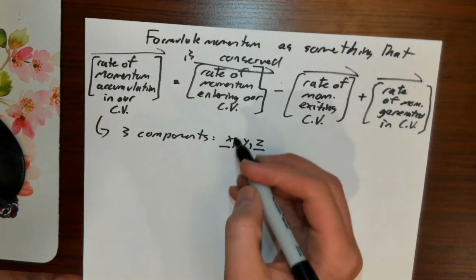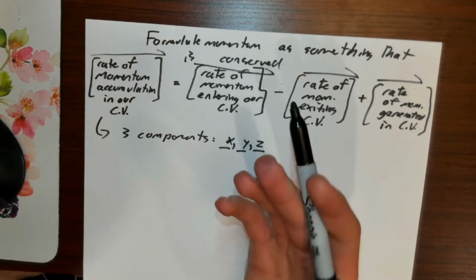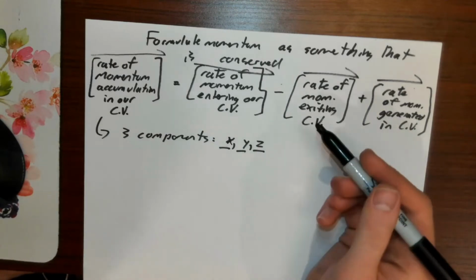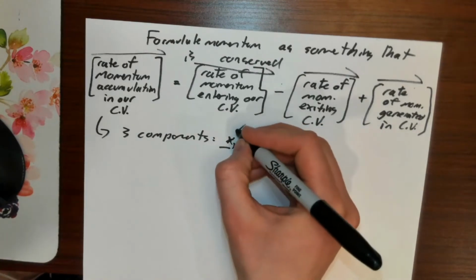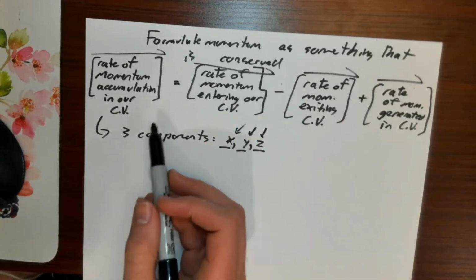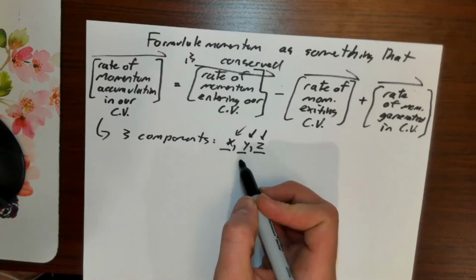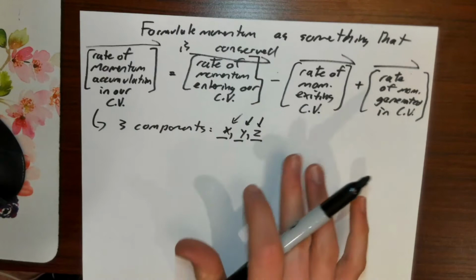So with this in mind, sometimes when we apply fluid mechanics problems, we might have multiple unknowns that we're trying to solve for. Sometimes the way we resolve multiple unknowns is by applying conservation of momentum to x and to y, and that way we can get two equations that might help us solve for multiple unknowns.